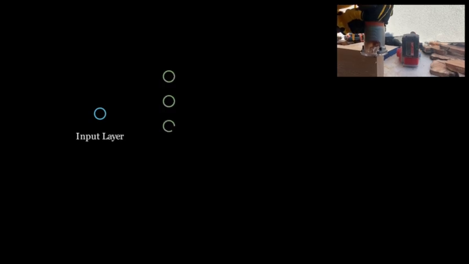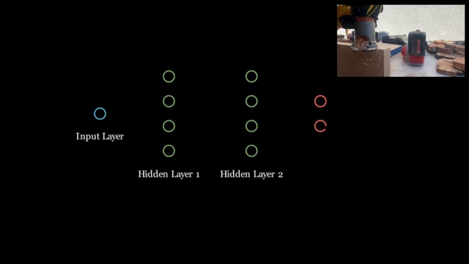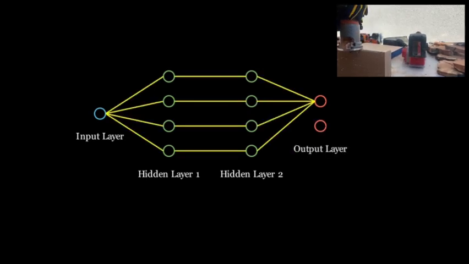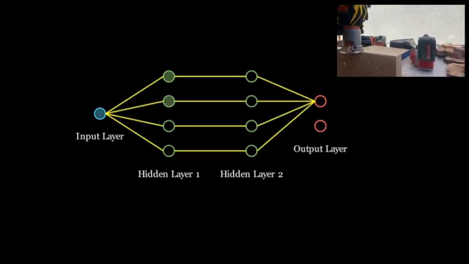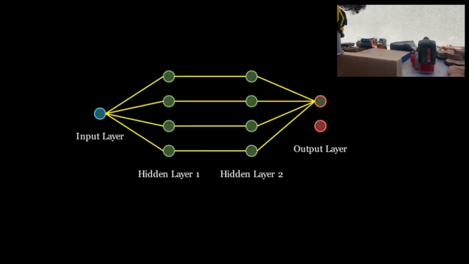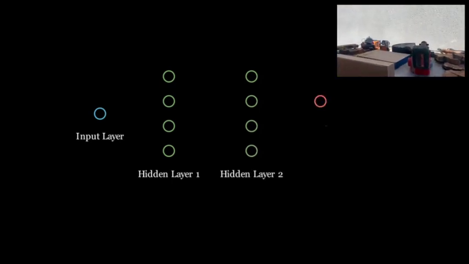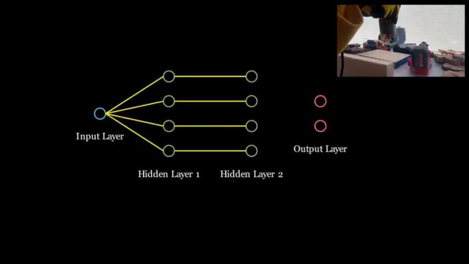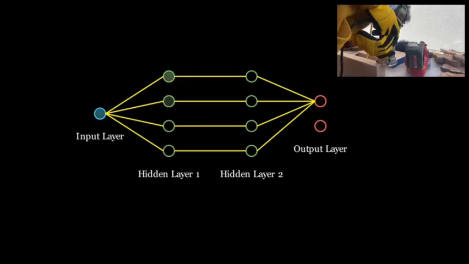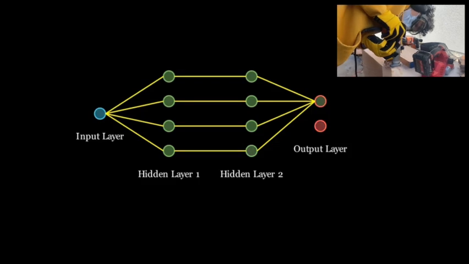Backpropagation is how we calculate the exact change needed to reduce the cost. The idea is simple. We compare the network's output to the correct answer, calculate the error, and then figure out how much each weight and bias contributed to that error. The key insight is that some connections influence the output more than others. If one weight is 32 times more impactful than the other, it should be adjusted accordingly.